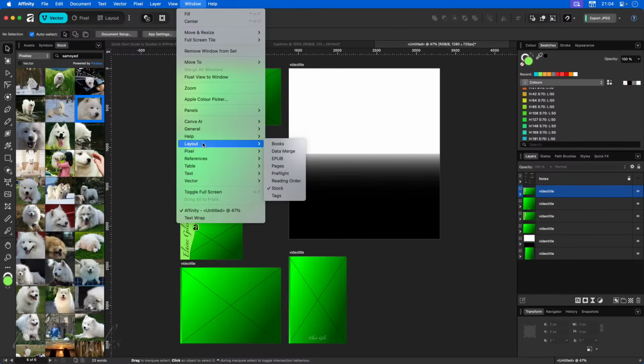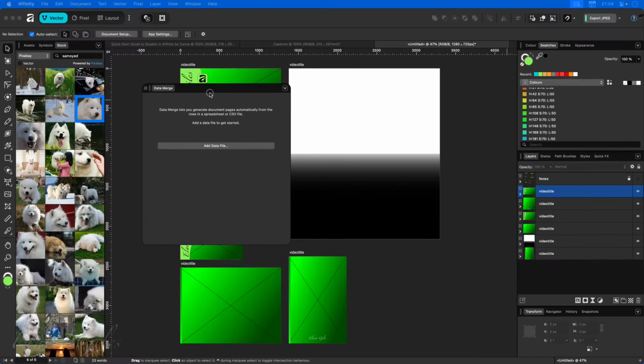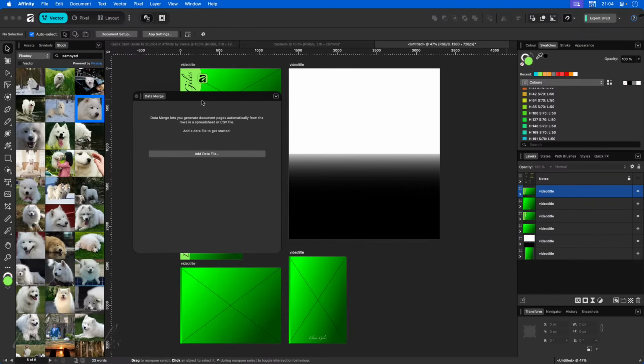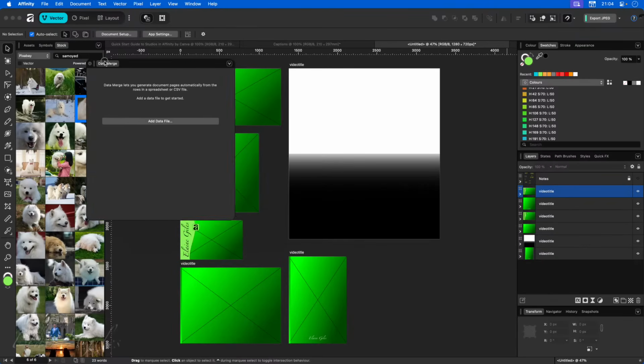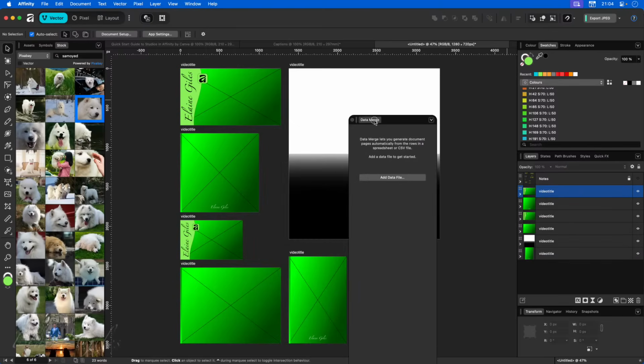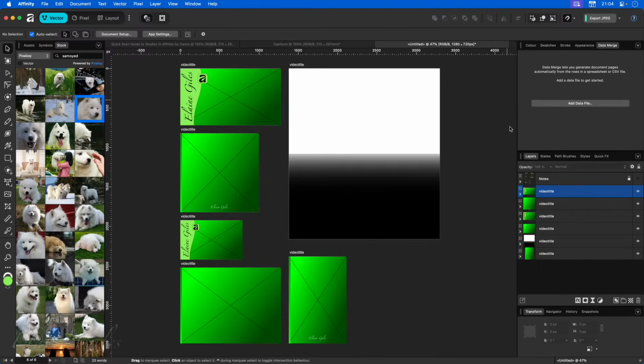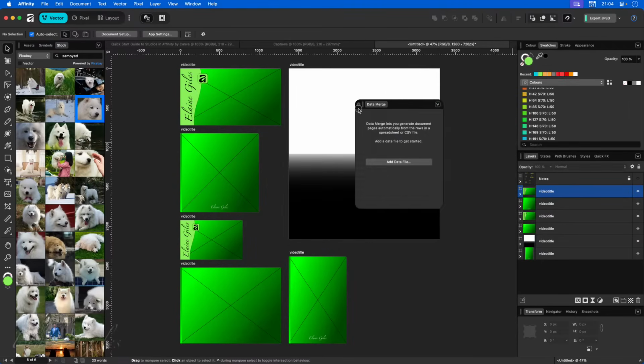So if, for whatever weird reason in here, I wanted to see the data merge panel, I could bring on the data merge panel, and that will open it in the last place it was opened. If I want to dock that to the left, I would take it up there and dock it. If I would rather have the data merge on the right, I drag it across and I get this blue area, and it's going to show me where it's going to drop it. So that is how you do that.